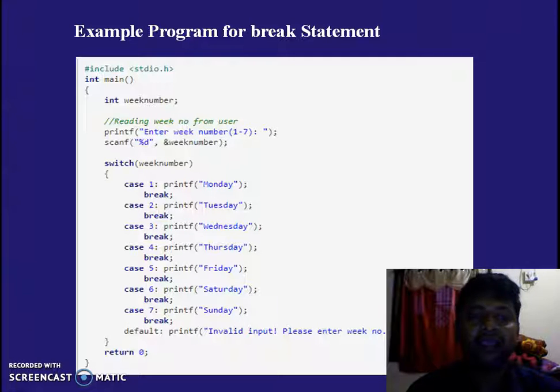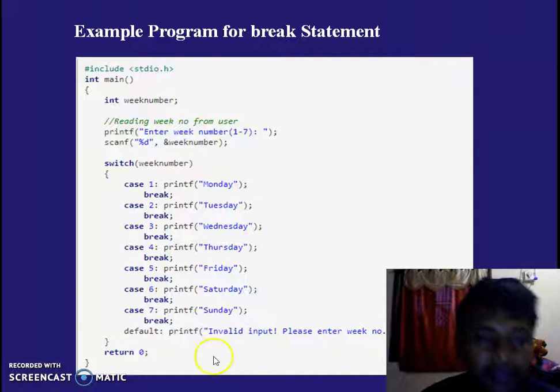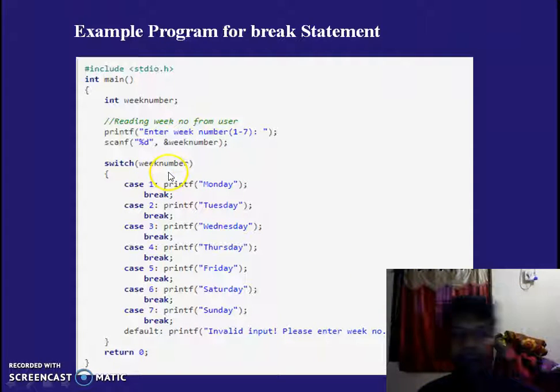Now you can see the example program, a program which is used to display a week day based on the week number. Here in the switch you can see a week number.